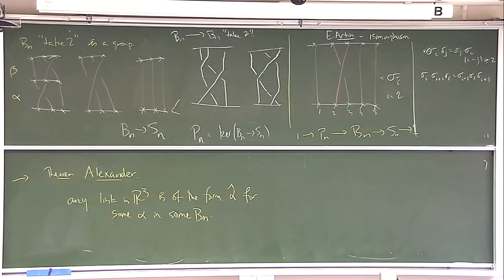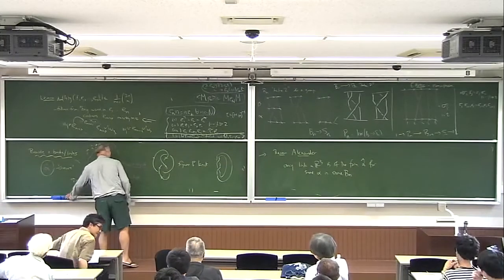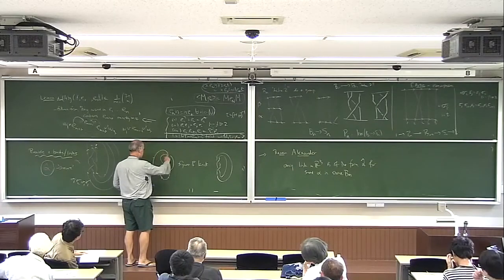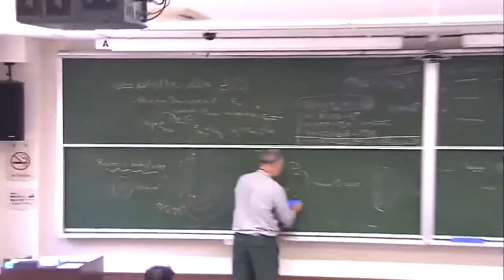The very first thing to observe, which I haven't said yet, is that this whole process is oriented. The braid has to start at the bottom and keep on going to the top. Well, that means that you can canonically orient all the strings of a braid on the way around. So the first thing we do to start to turn a knot into a braid is, whoops, I made a pretty bad start there, didn't I? That's a terrible start. So this one going around here, then that one gets removed.